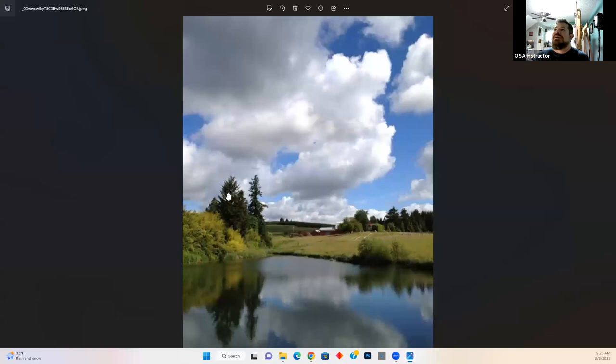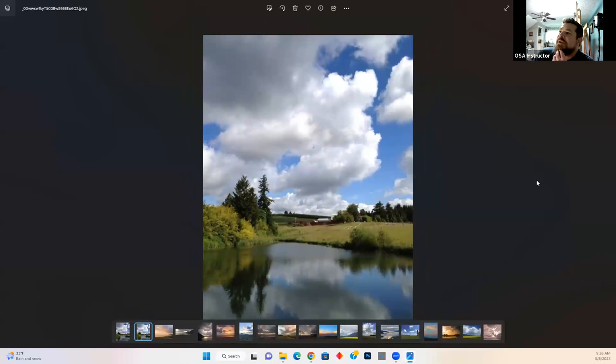All right. Does everybody see the farm scene that I was just showing you with the big clouds? So again, this is the painting I'm contemplating doing today. And this is nice because we can zoom in too. Great.